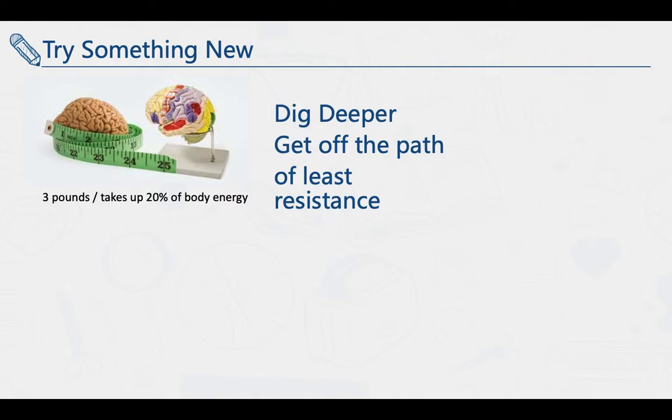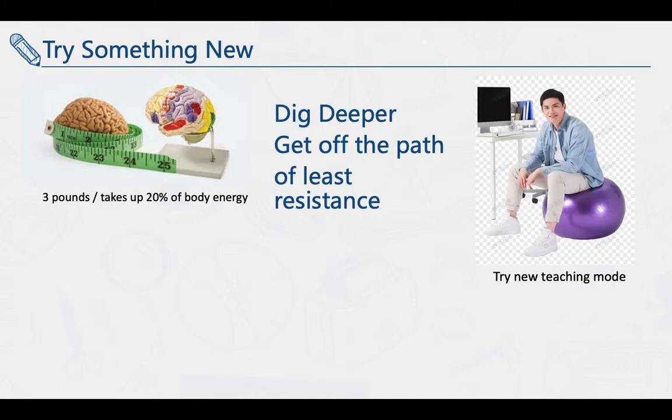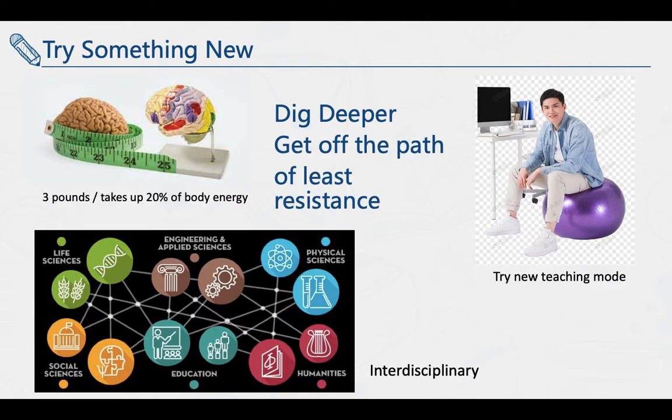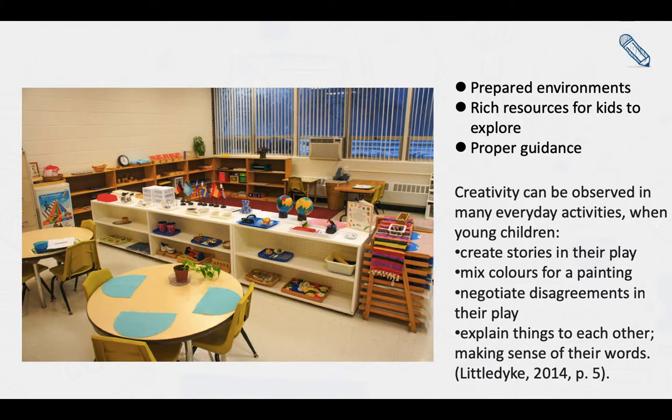So if we want to be more creative, the first thing we need to do is to dig deeper, get off the path of least resistance. Such as maybe you can try some new teaching mode. You can ask your students to sit on a yoga ball. Yeah, that's a kind of creative way of teaching. Or such as the case that we talked about, you can use interdisciplinary teaching.